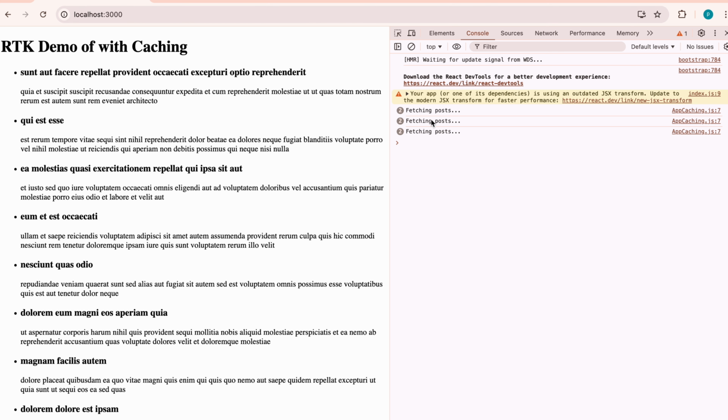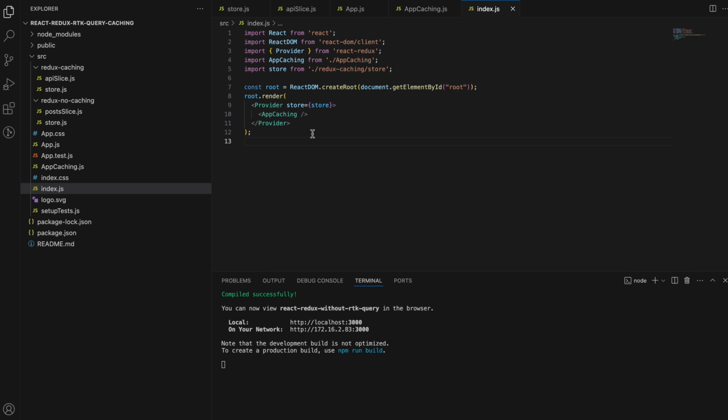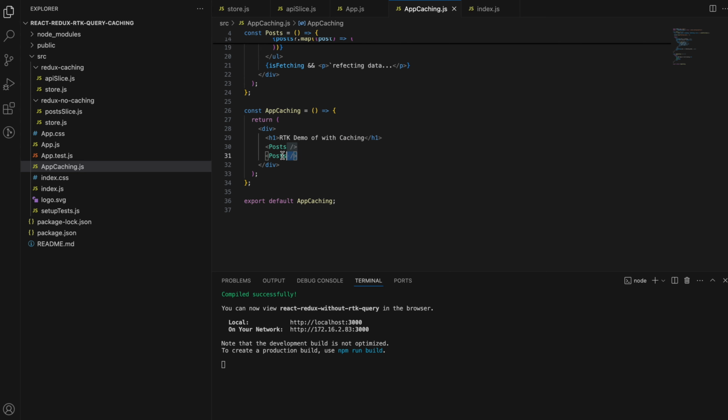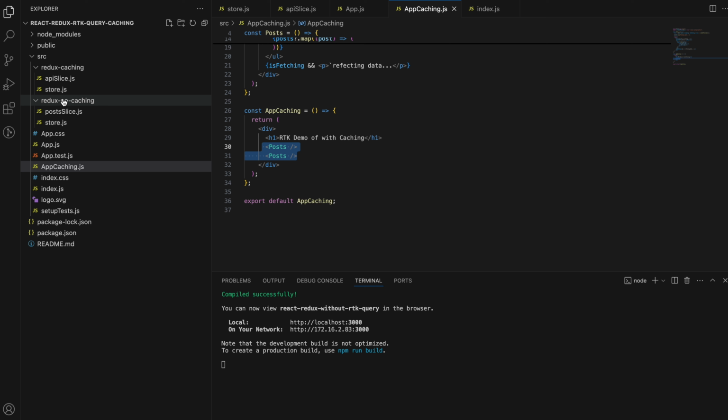You see here the number of times the fetching post has been called is reduced. And if I look at this, you see only one post call is happening, right? So what does it mean? It simply means that with this approach, we are saving a lot of time. Even though we are doing the same post component rendering two times, there is only one API call in the network tab, you see, not two. You have seen my previous dev tools when I was without caching, it was happening two times. So now you can understand the importance of caching using Redux Toolkit Query. I hope you got it.